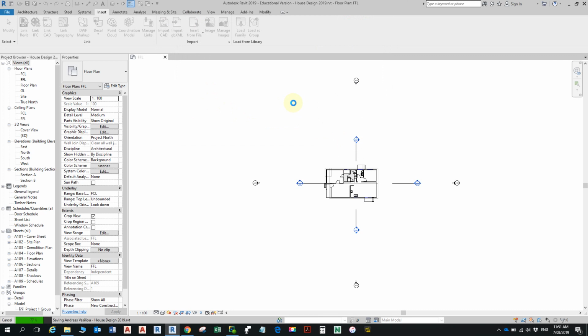Now we're going to import that site plan. Make sure that where you saved your Revit file is where you also place your AutoCAD site plan. It just makes things a little easier for Revit to find things.